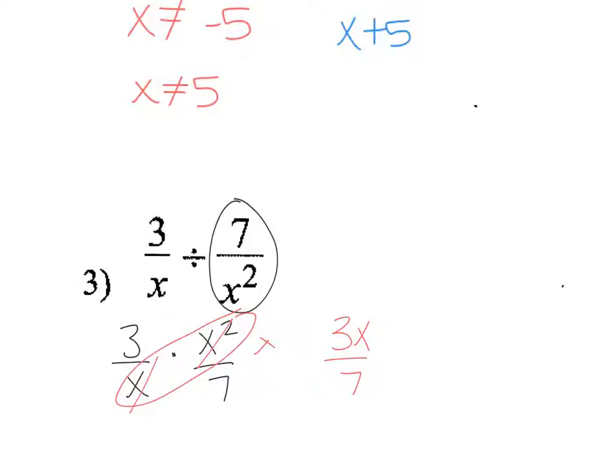I find it better in the long run if you're able to cancel out factors instead of just multiplying and then reducing. I think you should try to cancel out factors within.